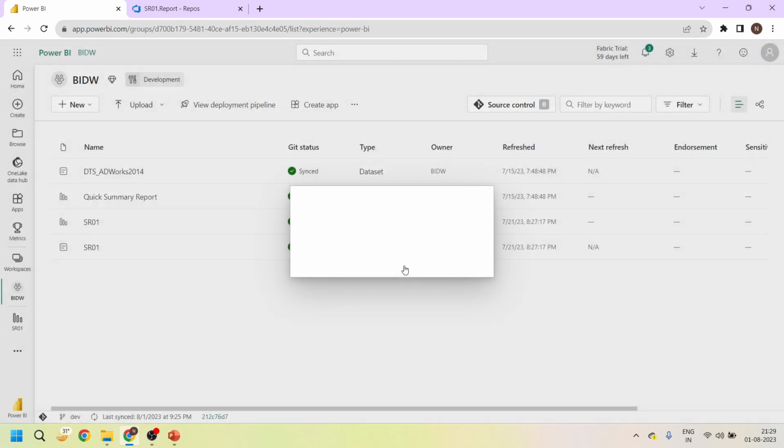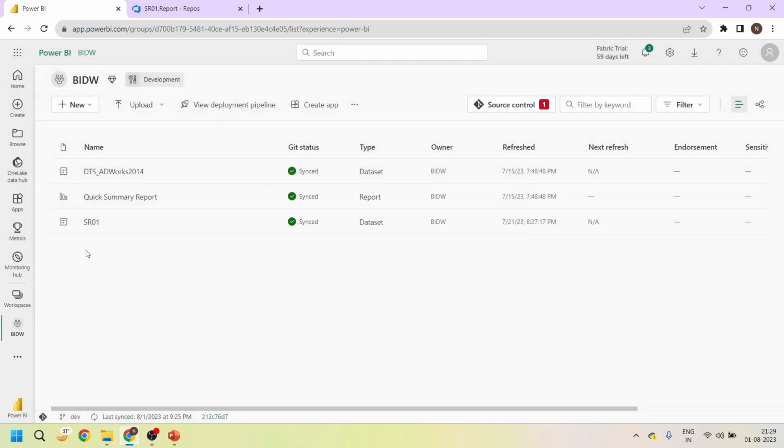So let me hit on this delete, and the moment I hit on this delete button, you can look at here, the source control has captured that change for us. Okay, so you can look at this particular area. You can see here there is a notification available, right? And that notification is basically for that deleted report.